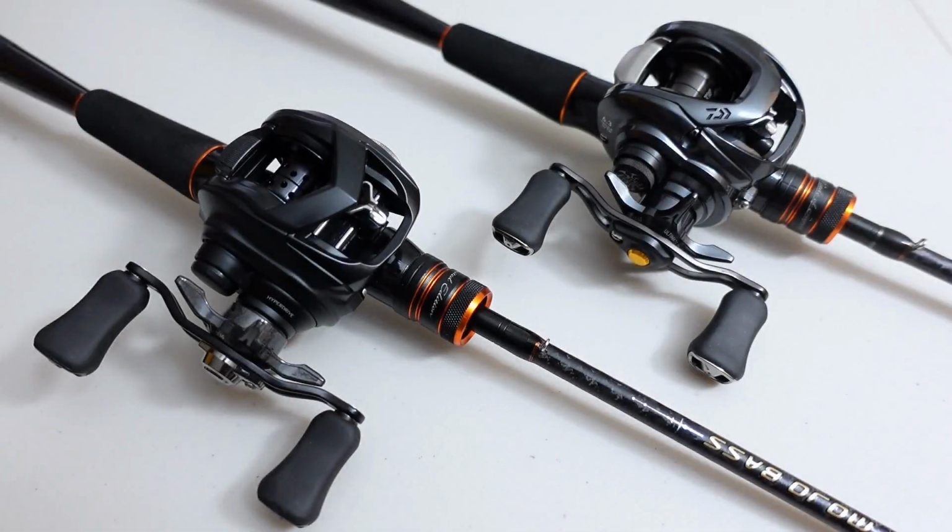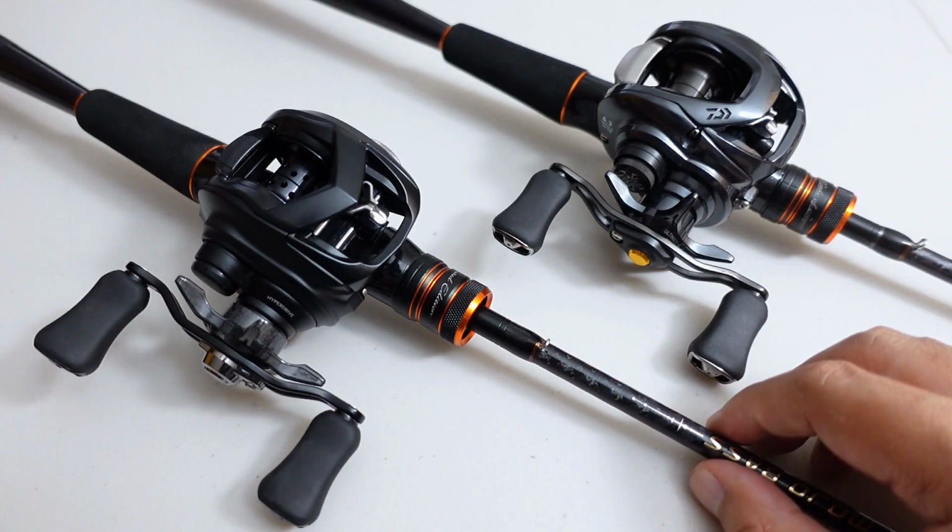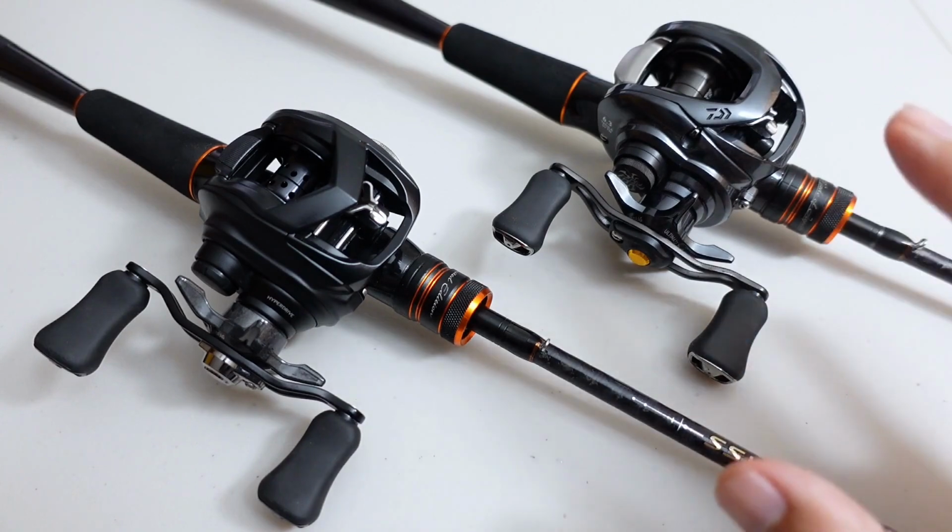Okay, so which reel do you think handled the Sammy 75 better or casted it farther? In my opinion, they were both pretty equal, probably hitting somewhere over 30 yards with that little tiny topwater. I made sure to do about 15 casts apiece, and overall, maybe the longest cast belonged to the 80, but when you average them out, they were actually pretty equal, at least in my opinion, visually.